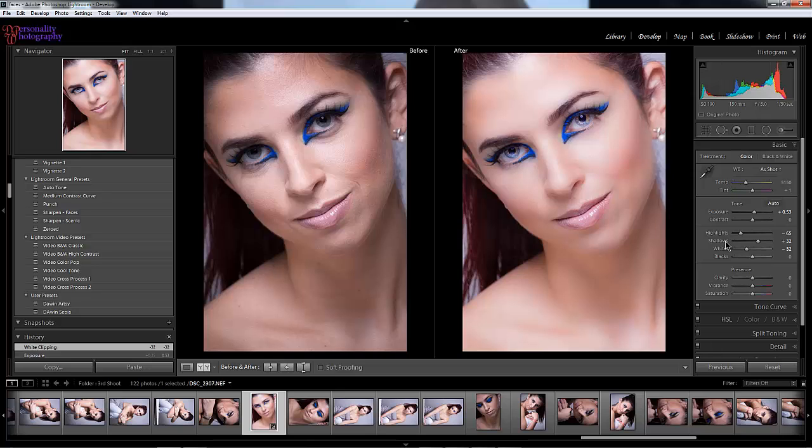Okay, we are looking good here. Might be a little too much color. Just looking at that, what I would do is lower the vibrance slightly. And there you have it. All right. Well, that's how I edited this photograph.